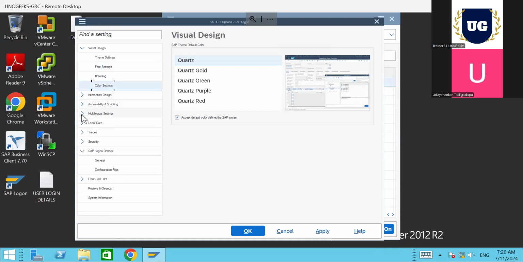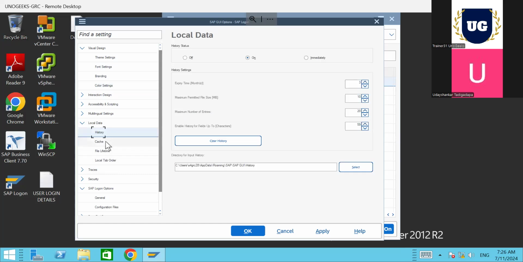But the thing that is related to you is local data. If you go down to this history, you can see expiry time, month, local data. Whenever you are entering something in SAP, let's say in the field SU01, you have created one user called King1.